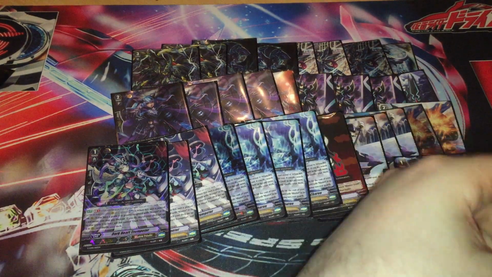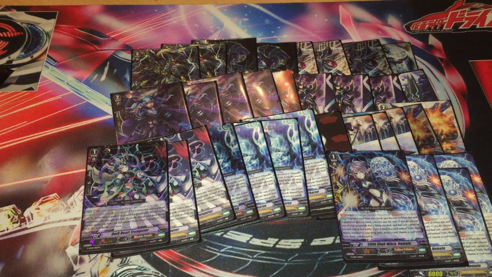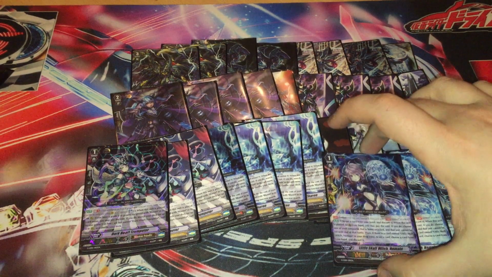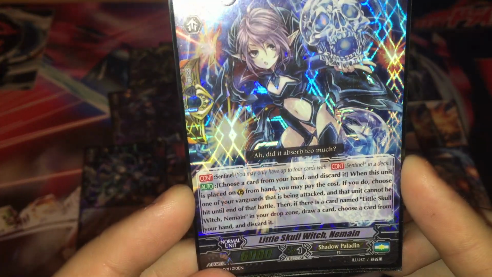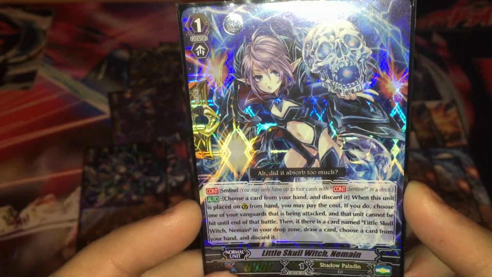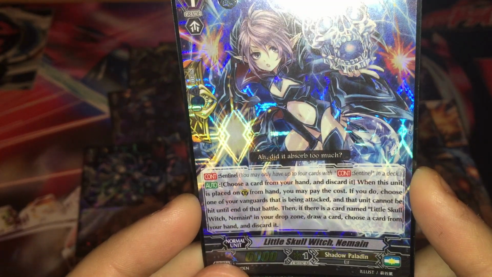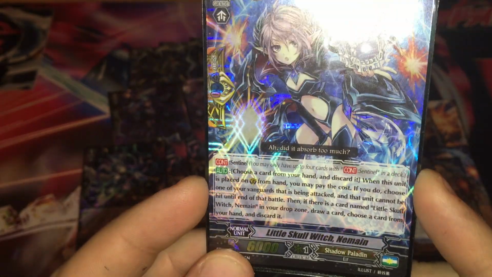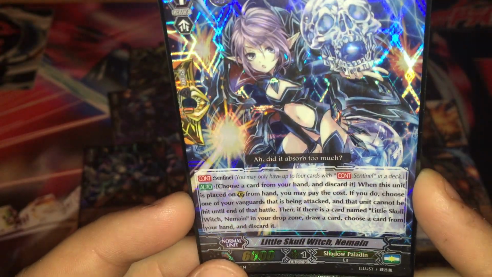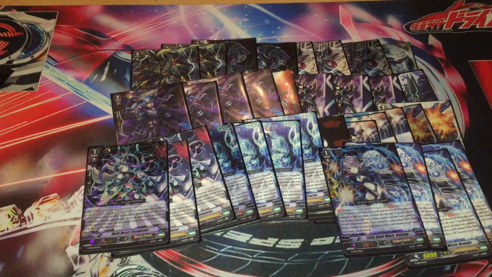And the next, obviously, 4 Perfect Guards. This is the Perfect Guard G. Now she's different from normal P-Guard Gs because instead of countercharging, she actually lets you draw a card and then you discard one. So you can do a hand refresh basically if you have another copy of her in the drop zone. Which is always good.